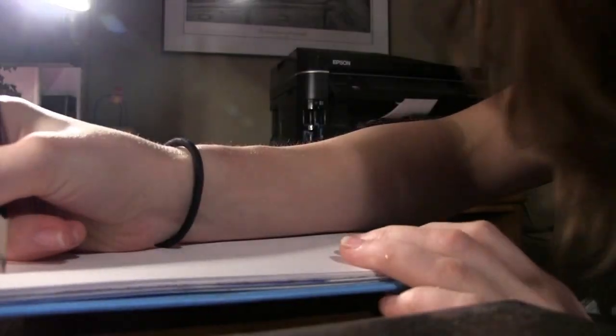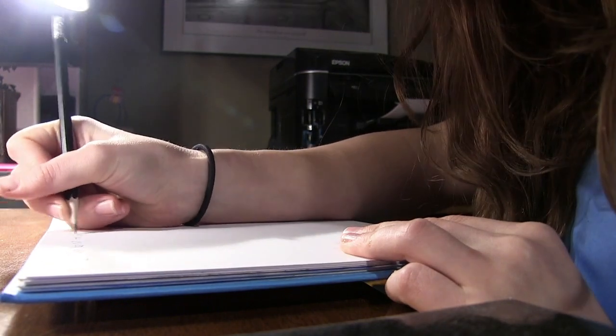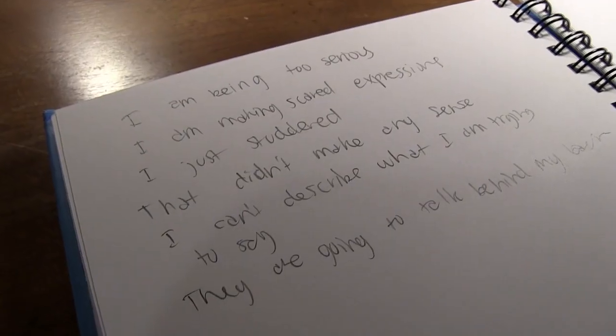This kind of goes along with the whole meditation thing. Another thing that's been really helpful for me is writing down the specific anxious thoughts I have. When I have anxiety, it's really easy to have a thought and believe it just because the thought I'm having has such an extreme emotional response. It just feels so real inside of me. But if I'm actually able to write down the specific thoughts, then I can kind of talk myself out of them. I can see them and think logically, okay, maybe that thought isn't completely true, even though it felt true to me at the time.